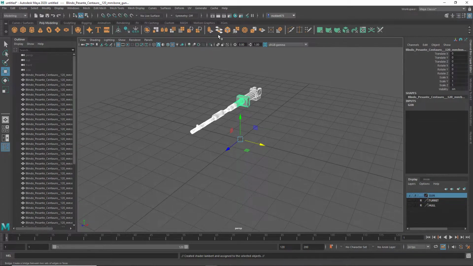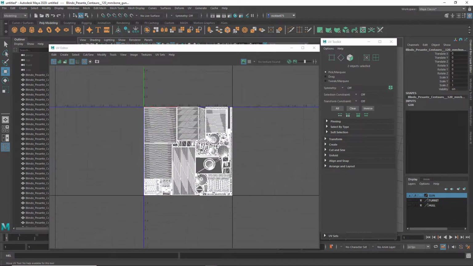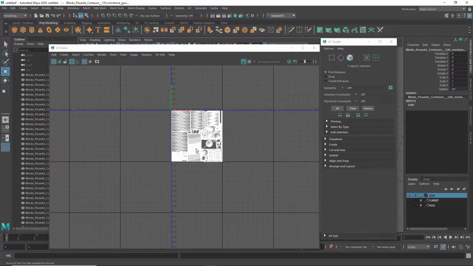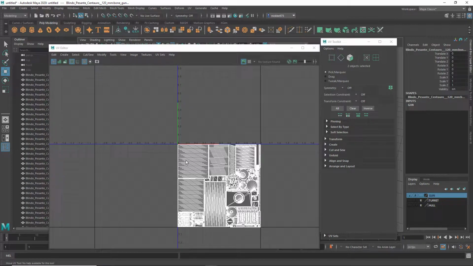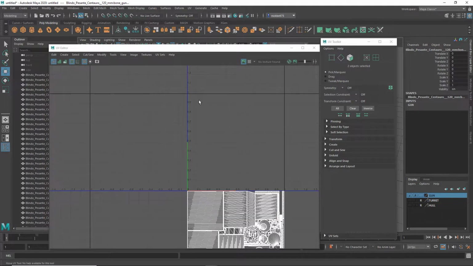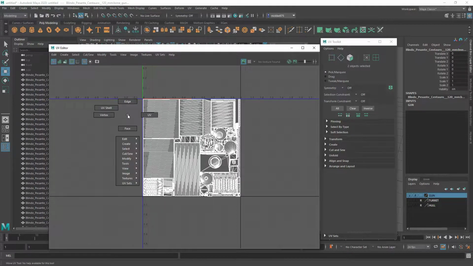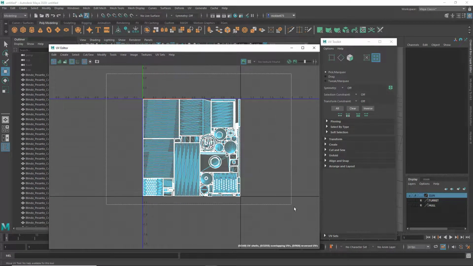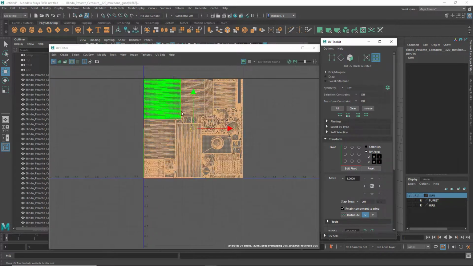Go back in here. Now I'm going to go UV editor. And so, I don't know why it does this, but basically the UV should be up here. If this is a Y and an X, it should be in the 0, 1 to 1, 0 kind of area here. But for whatever reason, it's down here. So you want to just right-click, select UV shell, then draw a box around that. And check over here this transform box that you've got, move selected to 1.0 here. And then you just tap your up arrow. And now it's in the right place.